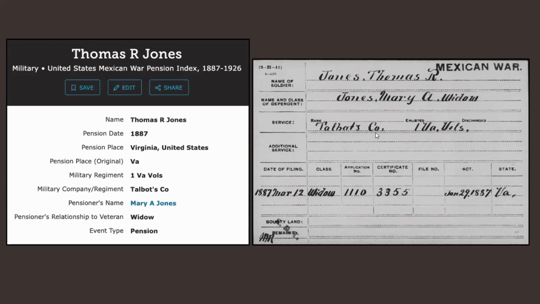Now, the reason why I am about to tell you you should search in both is because I'm not sure how complete the one on Family Search is. Family Search doesn't exactly say, oh, this is a certain percentage of the entire collection. We have so many of them done. It doesn't say, so I can't justifiably say, oh yeah, they're all there. But also no two indexes are made the same. So you want to look at as many of them as possible to get little nuggets of information out of each of them, right? And we know this is the same person because it's the same application and certificate numbers.